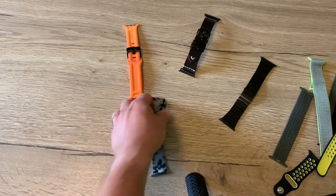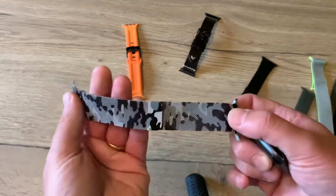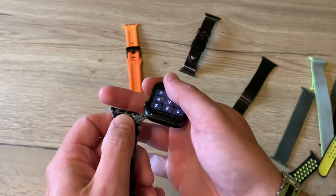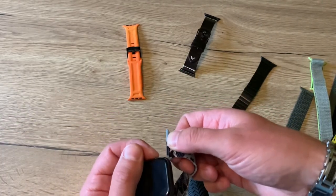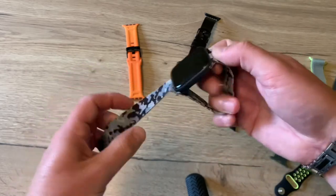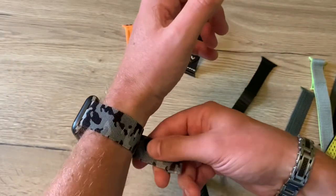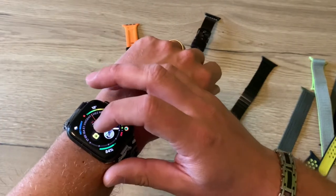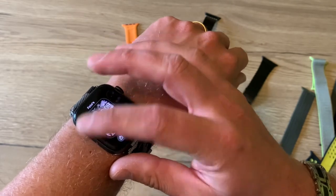Then the Milanese. Apple doesn't make them in this kind of color, so you could directly tell that it isn't original, but it is the same system as the Milanese, made of nice metal. So you can see that the magnet is really holding up well. You could even match up your watch face with the bracelet.